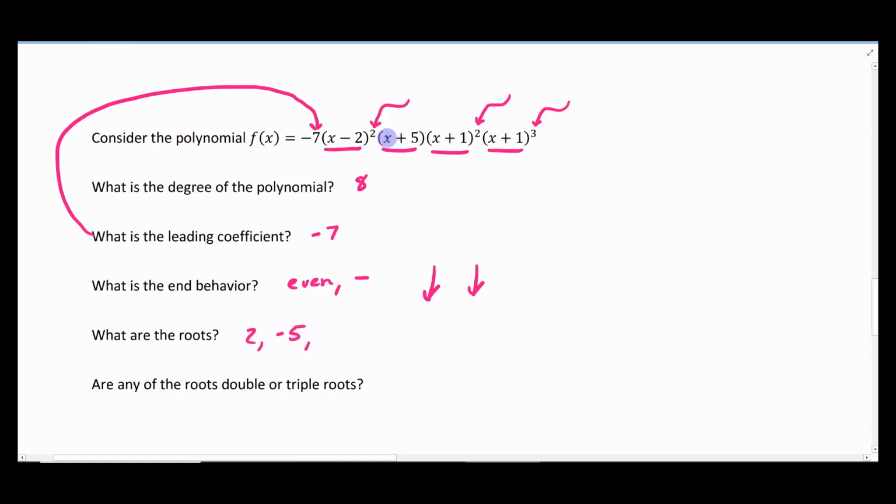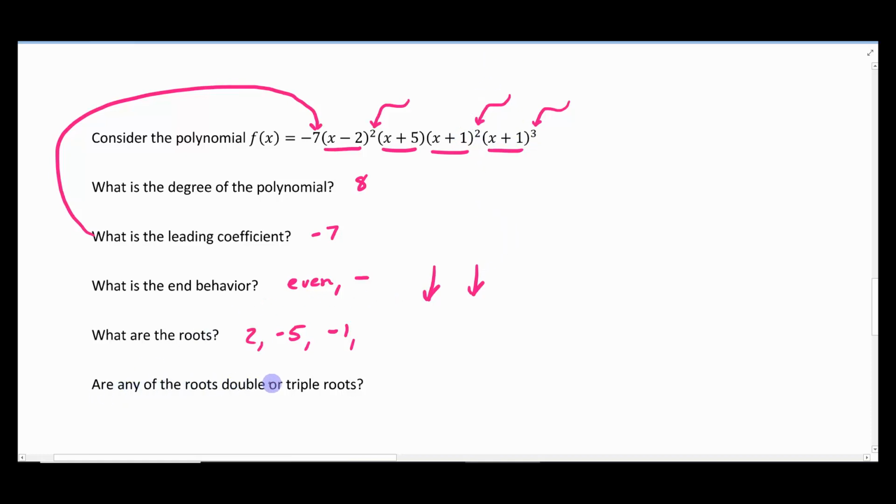Okay, and the reason is pretty simple to find out. You can usually tell just by looking at it. But if you plugged a -5 in here, you would get -5 plus 5. It creates a 0. That's how you know you've got the right number. Okay, so x plus 1, that's going to give us a root of -1, and then we have another x plus 1 here, so that's going to give us a root of -1. But we already had that, so we don't have to mark it again. Actually, if we wanted to, we could combine these x plus 1s. This should be x plus 1 to the 5th power, but that's okay.